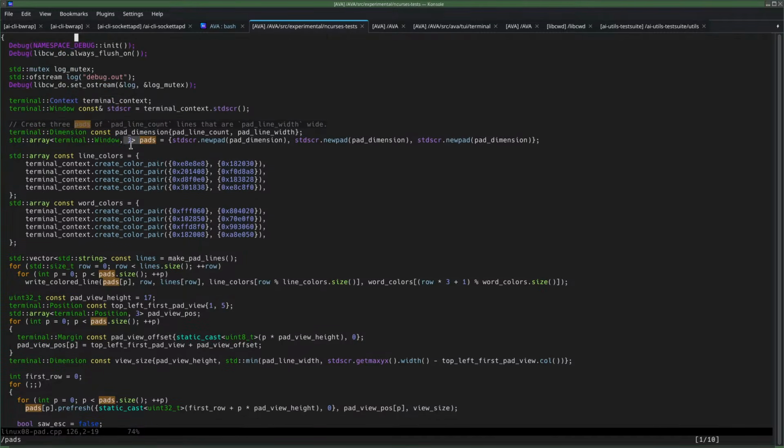I have 3 pads here, which are terminal windows. I show them, but they contain the same content actually. So there are 3 pads with the same 2000 lines in it for this test.